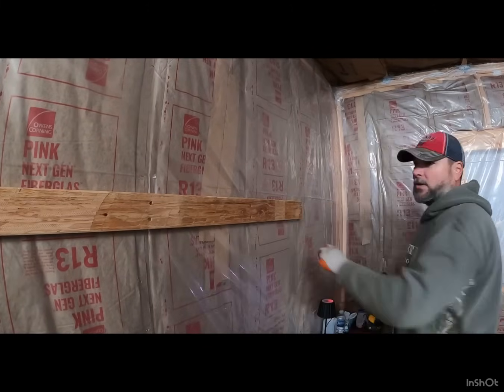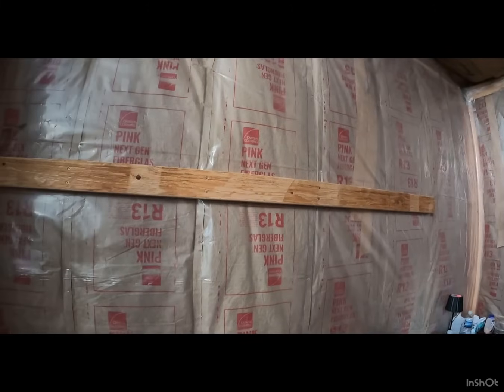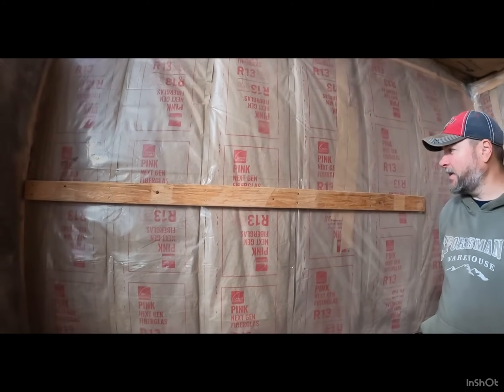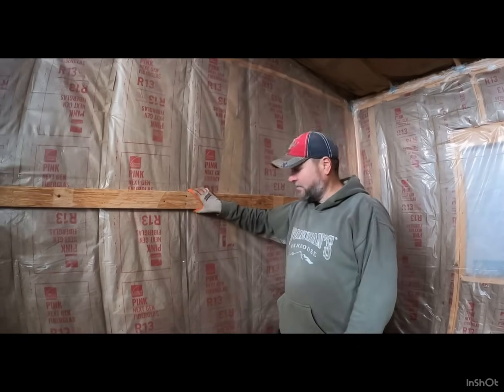I should have drilled those. All right, split it a little bit. Just a little bit. Nah, it'll be fine. It's not too bad. So the bed frame will set on top of this here, and there'll be braces in between it. And then we'll get up there and I'll jump around. And if it collapses, then we'll go back to the drawing board.